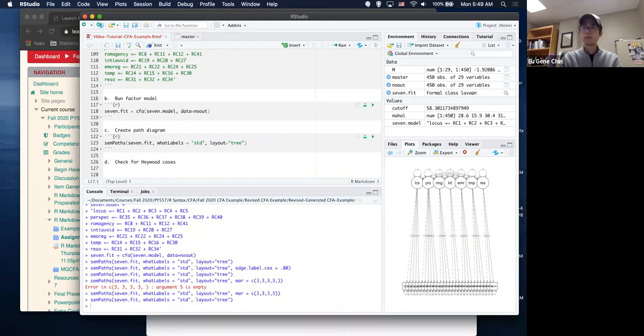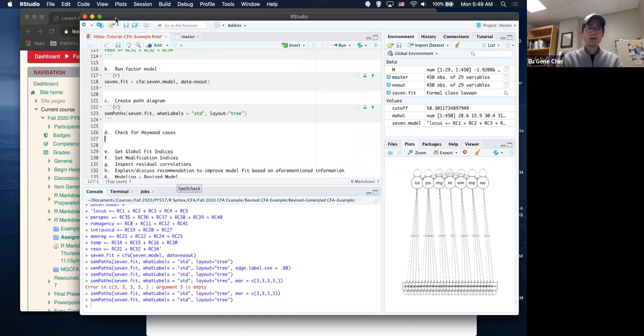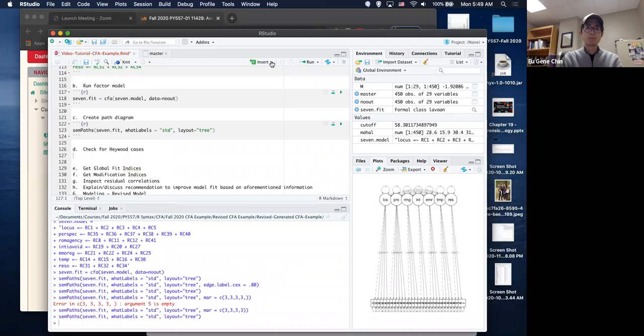All right. So first of all, we need to check for Heywood cases. This is unlikely to pop up given this is an artificially generated data set, but Heywood cases are basically model parameter estimates that are outside the range of what is logically admissible.